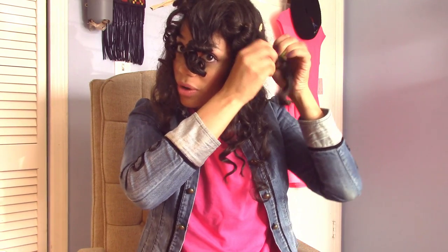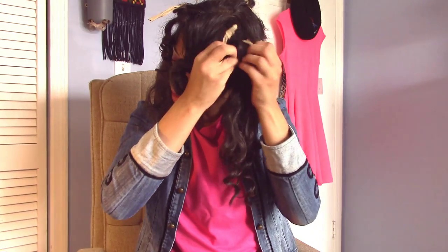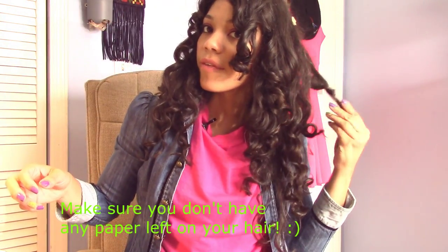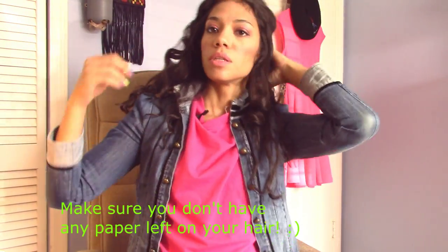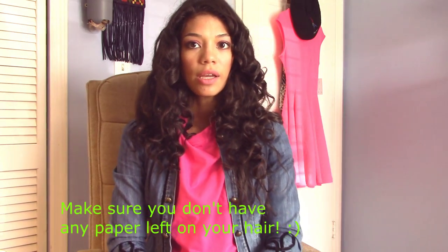That shows how important it is to put product in your hair before you begin this whole process, because mousse will help your curls set faster and prettier with better definition. I should have been more generous with my mousse. Let's finish taking these off. A great way to recycle your brown paper bags from the supermarket. And if you're a craft maniac and you have those brown paper rolls laying around, or painter rolls that come in the big rolls, you can use those as well. So there you have it — it's only been an hour and that's really not that bad.